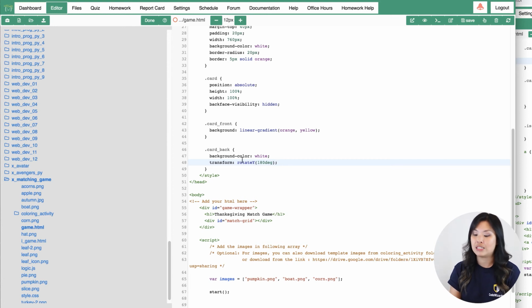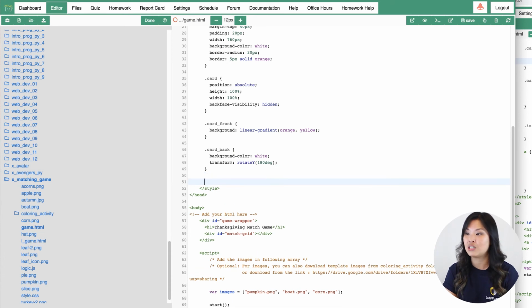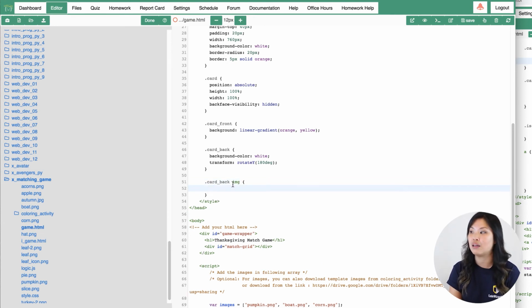But we also want to style that image specifically. So let's add one more style. We're going to select again that card back class, but we're going to specify the image element. So the image element inside that card back class. So let's give it a width and a height of 80 pixels.